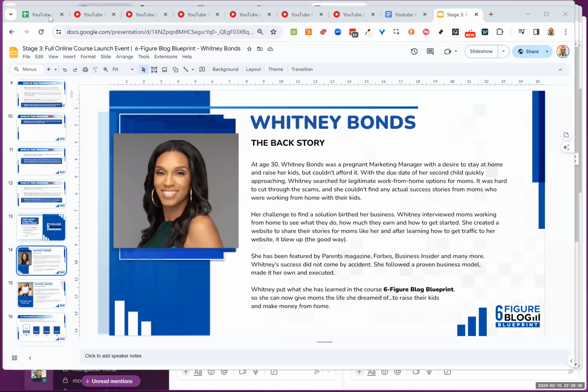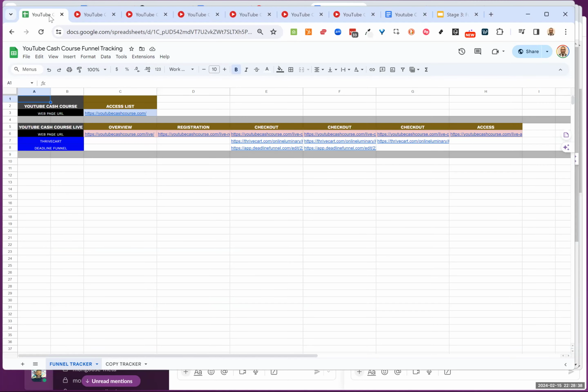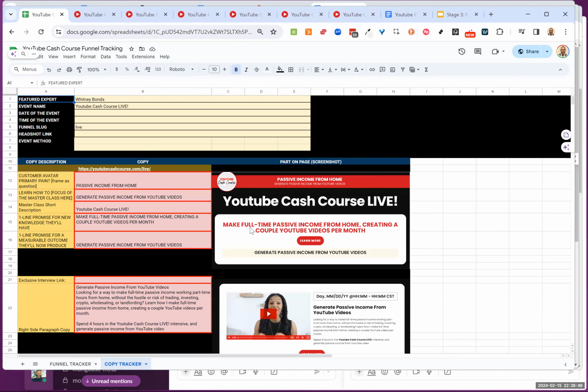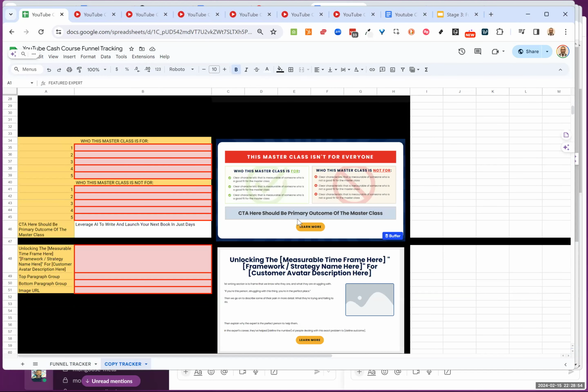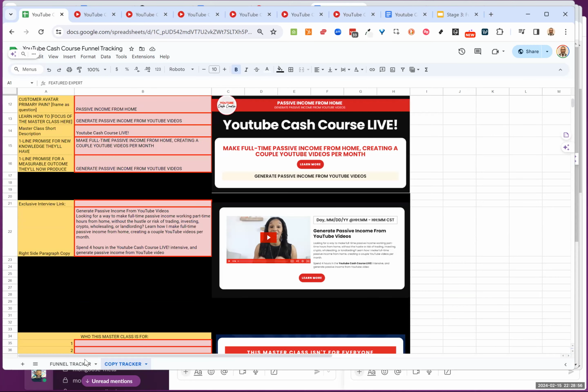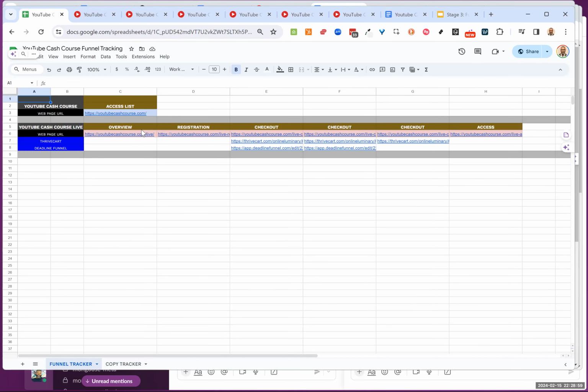Okay, anytime we are doing an event, a launch campaign, we always start off with what I call a funnel tracker. And so there is the copy tracking element of it where, for the different page templates in our structure, we can put in all these details here. But the actual funnel tracker, this is the most important part. We start with, this should actually be alert list. So up until the point where we transition past the big announcement that we make in the Facebook group, this is called the alert list.